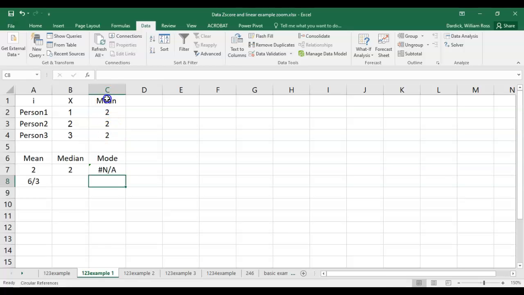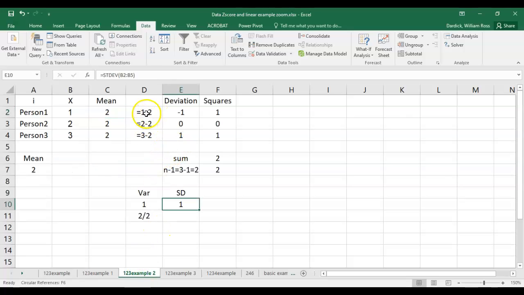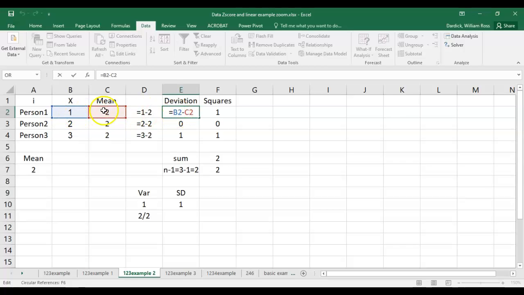So I just placed up here the mean for each one of them so I could do a little subtraction to get our deviation scores. We did this in our computational video. We know our deviation scores are just the value for x minus the mean. So here we can see I asked for cell B2, which is this blue cell, minus C2, which is this red cell. That gives us our deviation score. And I did that for each one. So here's for 0, and here's for person 3. They ended up with a 1.